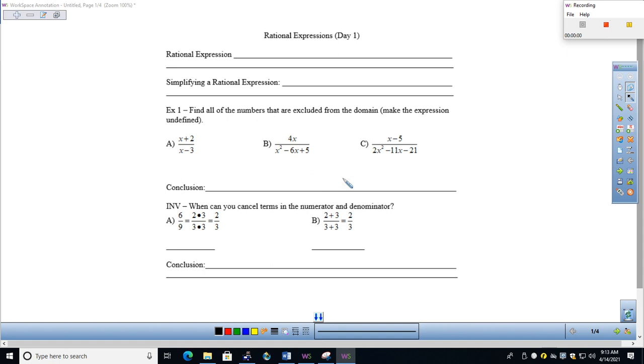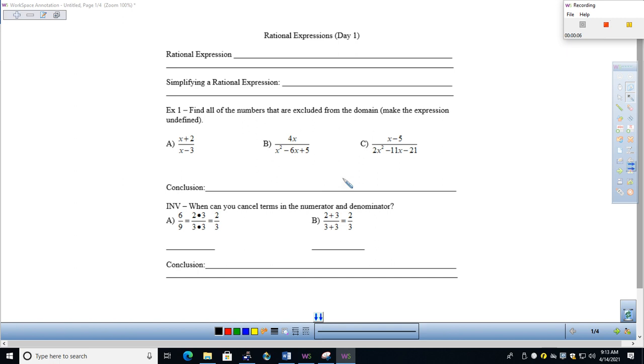Welcome everyone. Today we'll be looking at the lesson entitled Rational Expressions Day 1. We'll be doing several manipulations and operations with these rational expressions over the next couple days. This is the first of 2 lessons. And so what we're going to do is just define what it means to be a rational expression, try to develop some concepts around the rational expressions, and then as mentioned, we'll do some manipulations and operations with them.